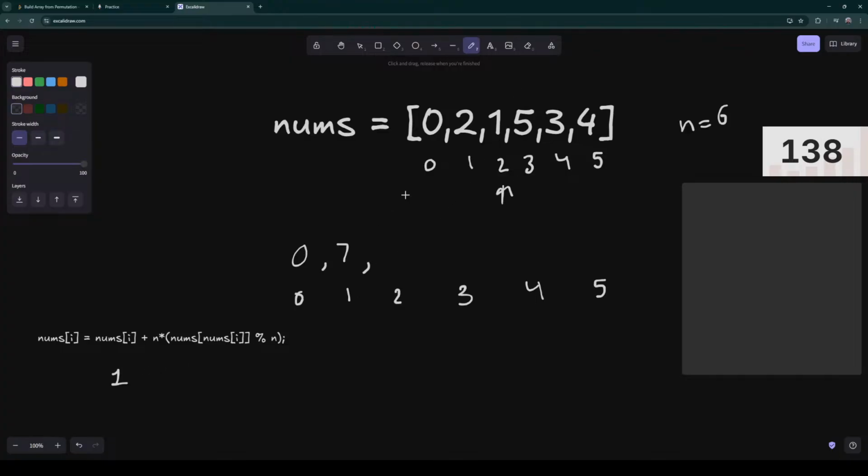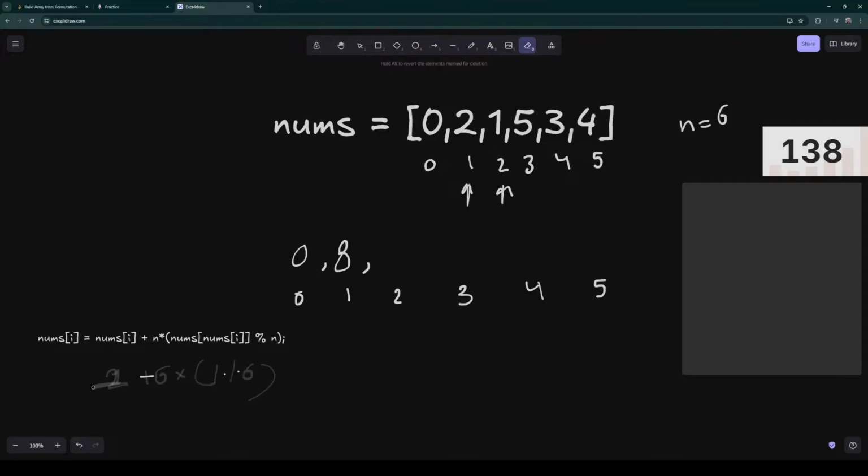okay, have I messed up already? I think let's calculate this again. So this is 2 plus 6 times nums of 2, which is 1 mod 6, which is just 1. It should be 8. Let's calculate this.